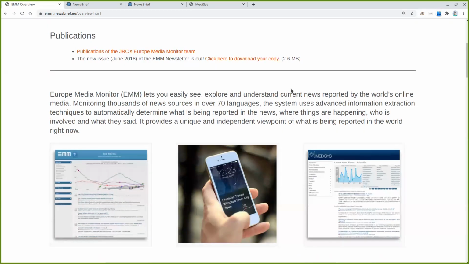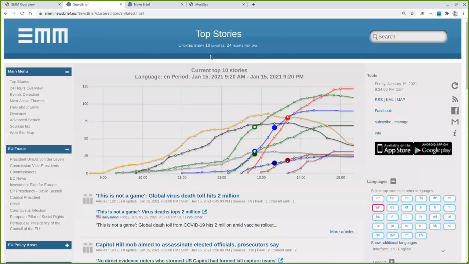So it will, in real time, scan news sources in more than 70 languages, updated continuously, tens of thousands of sources, and then extract all the time what is currently going on in the world. So on the main page, when you open it, it lists the top 10 stories and how they developed in the last couple of hours.